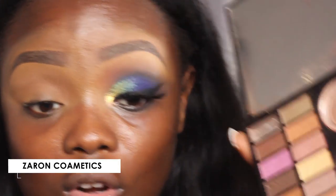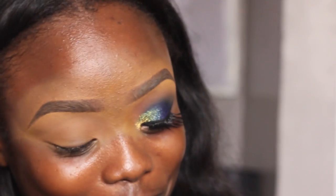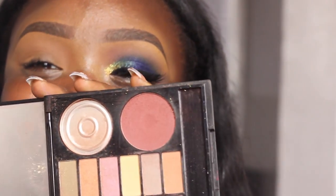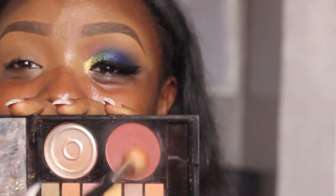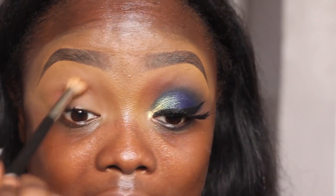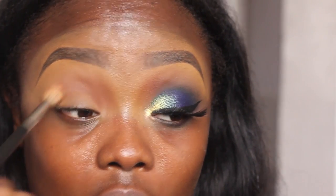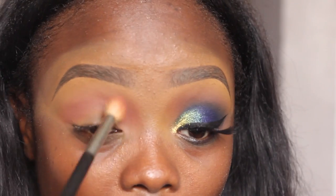Second transition color, and I'm using this raspberry plummy pinkish color from Zaron. It's actually a blush from Zaron Cosmetics, and I'm just going to apply it in the same place that I applied that color all over. I'm basically just tapping the brush on the palette to dust off the excess shadow.